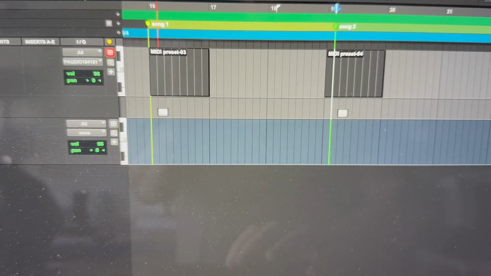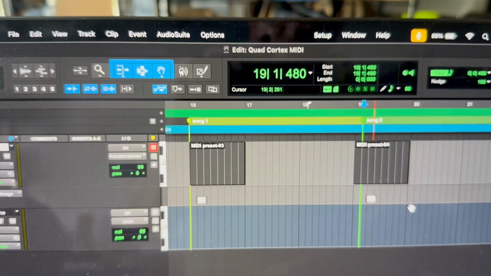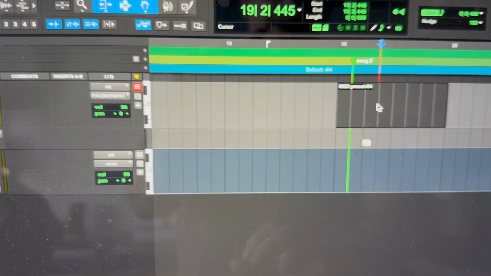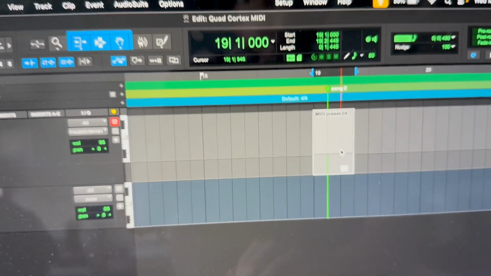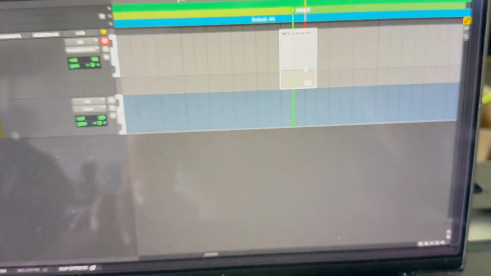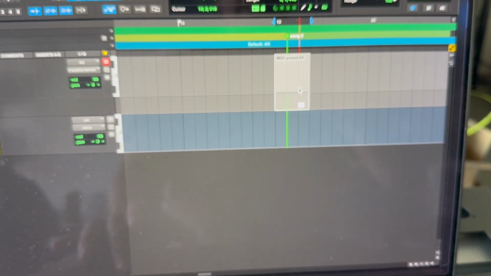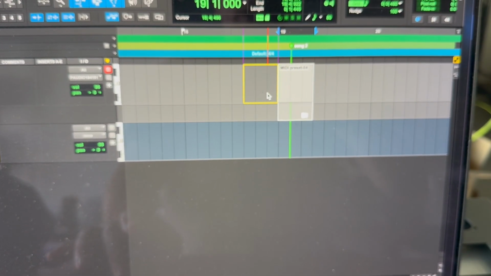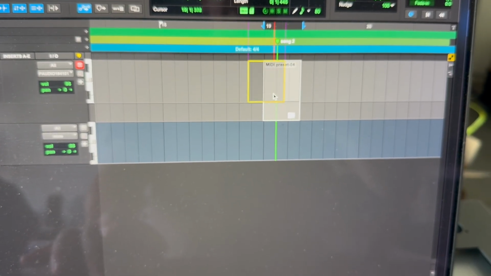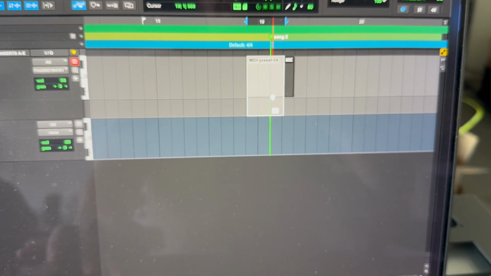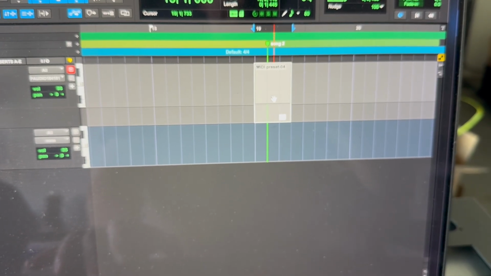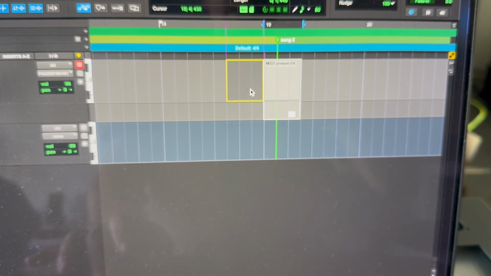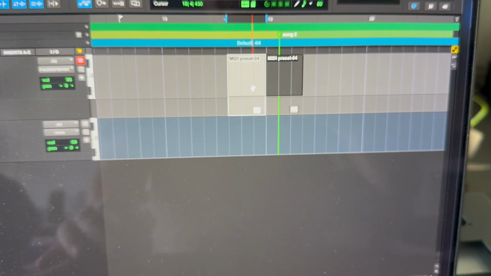Very, very easy way to scare your artist half to death. What I do all the time is I grab this and just option drag, click on that, hold option, drag it over. You have to be all the way away from it. It has to be a full bar. If I put it here, see, it just moves the note, right? But if I move it all the way away from it, it copies it, right?